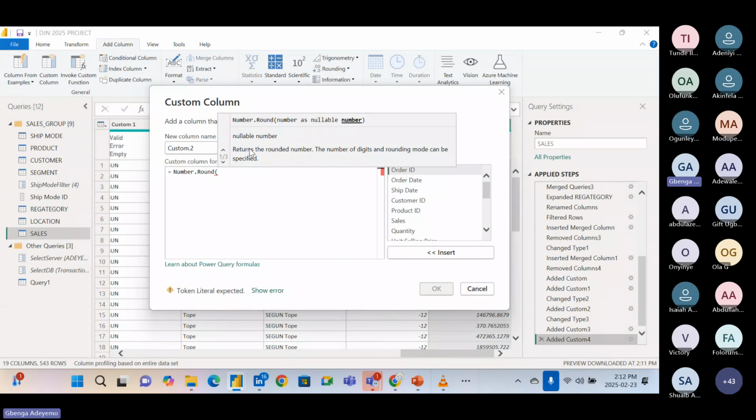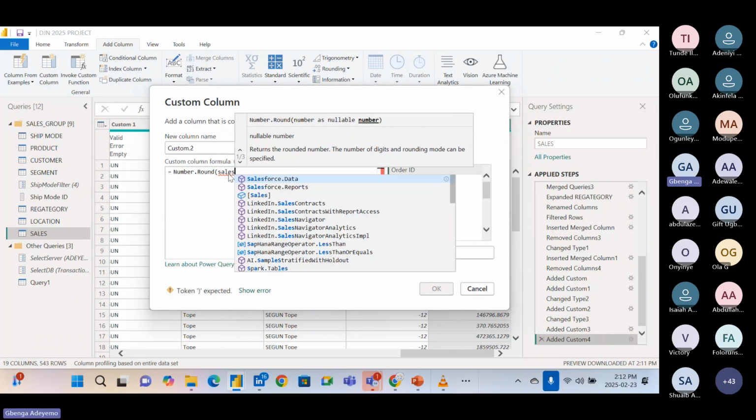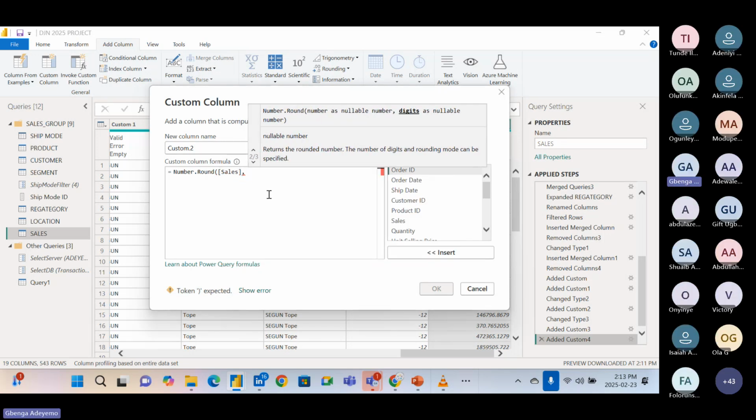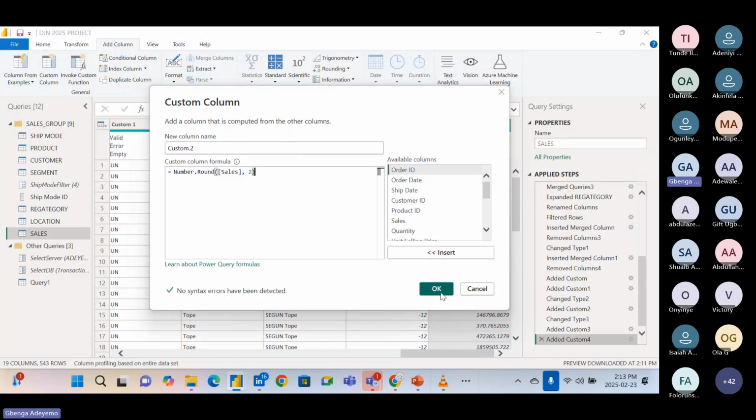This one says return the rounded number. The number of digits and rounding mode can be specified. So I want to round my sales column to 2 decimal places. Let's see what happens. Press OK.